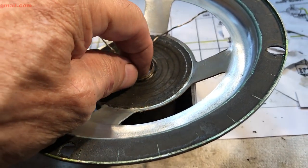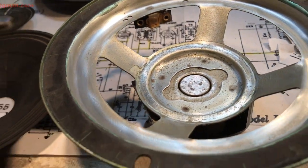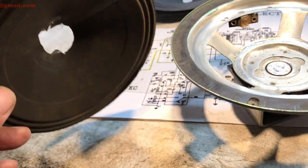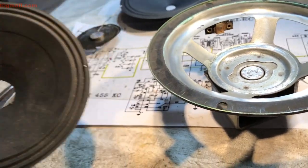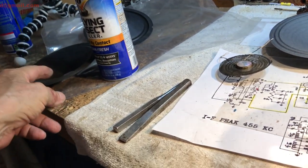So now I gotta get this thing situated where it goes. Here is the old cone that came out of it. We'll toss that over. Yeah, my bug juice.